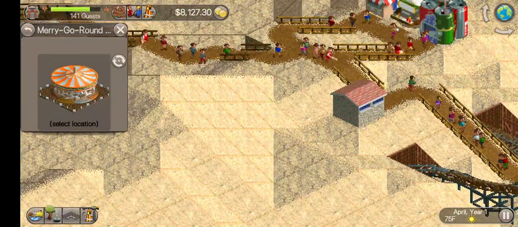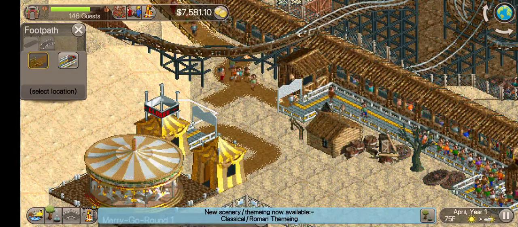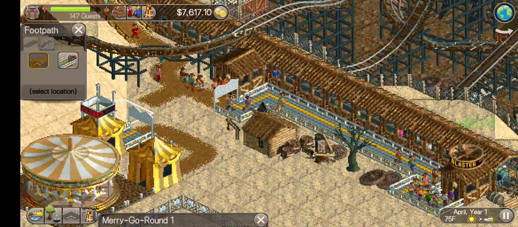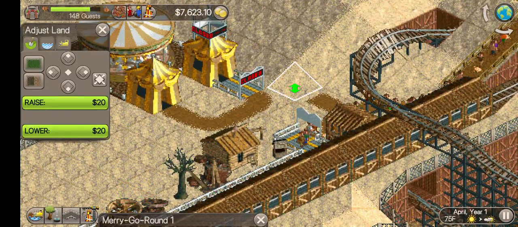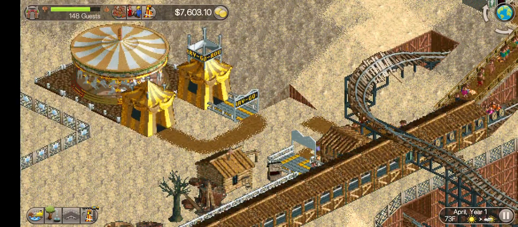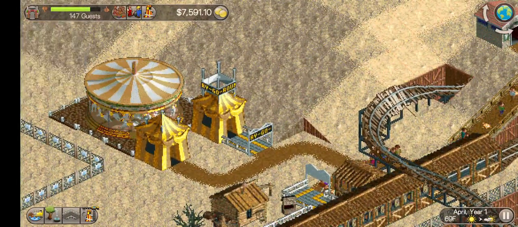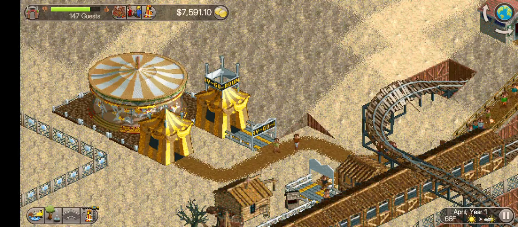Where's a good spot for this carousel? Alright, I'll put it... Okay, classical Roman theming. That's cool. I will put it here. And again, the landscape needs to be done. Let me just adjust this corner down. I'm burning through a lot of money from this alone. But it is a necessary thing I need to do. Alright. Carousel is up. For those who want something new to enjoy.